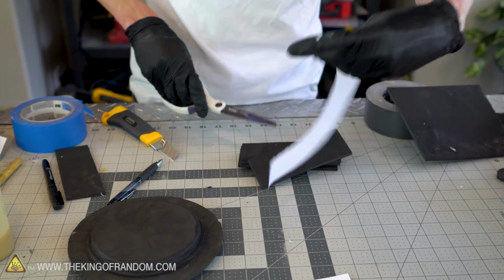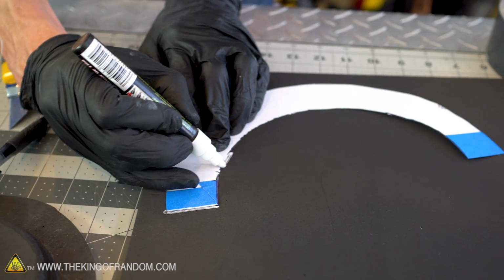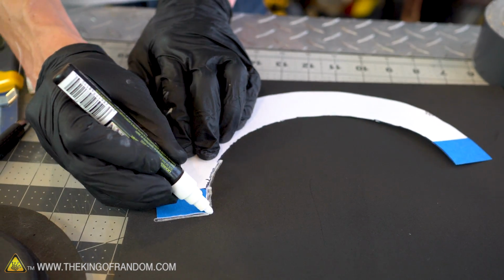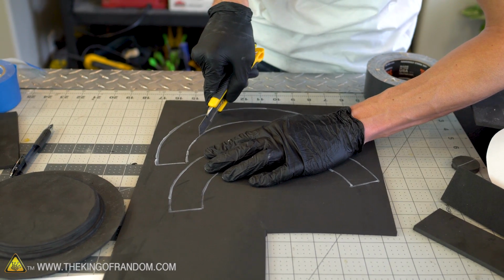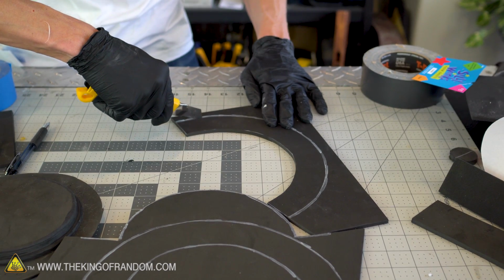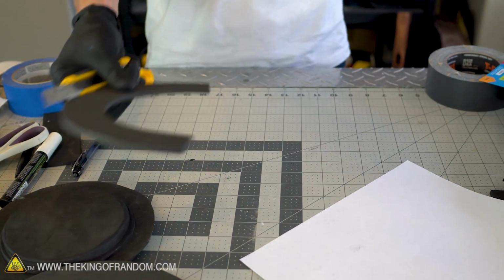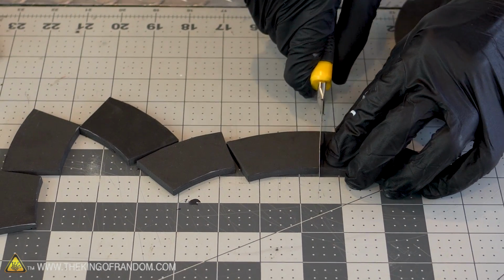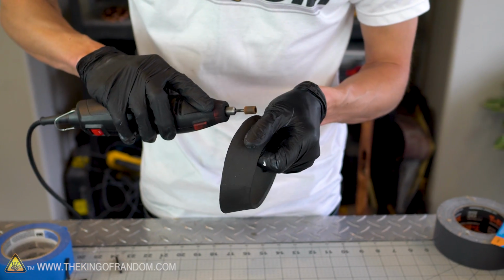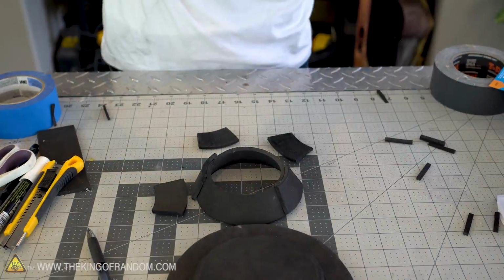A quick cut gives us a nice flat piece of paper that we can trace out onto a sheet of foam and then cut it out. This cone shape on the back of our hammer has some panels along the sides of it that are the same size and shape, so we'll cut out a second one of these patterns as well. To make the side panels, we cut one of the two pieces of foam into 6 equal parts. A quick cleanup with our rotary tool gives us nice rounded edges. Let's glue all 6 of those panels around the sides of our conical ring.